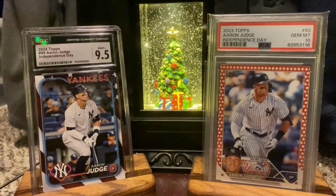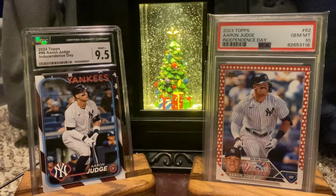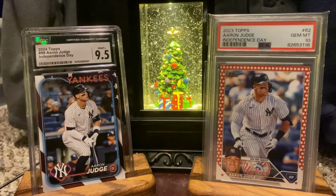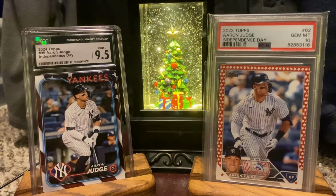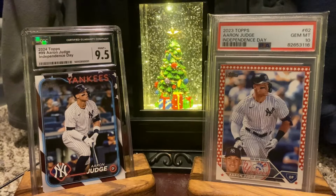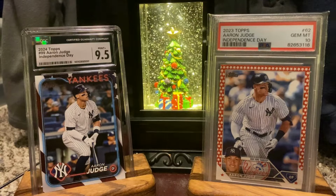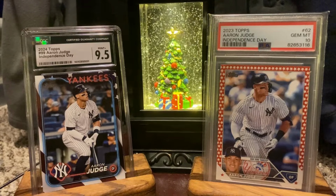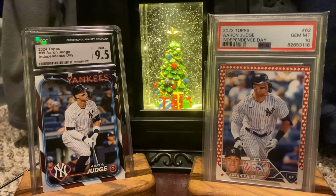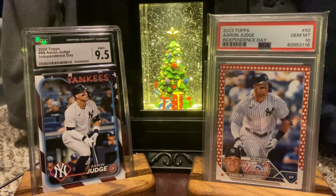So one of the few modern collections that I'm doing at this time, the Independence Day base cards of the man. At least the best hitter in baseball right now, I think, or maybe it's debatable, not debatable for me because I'm kind of biased. I think it's Aaron Judge. And so there you have it, my 4 4th of July Judges, including a new pickup that I have not shown off before. And I tell you what, I think they really did it right with the 24 Topps Independence Day card designs.